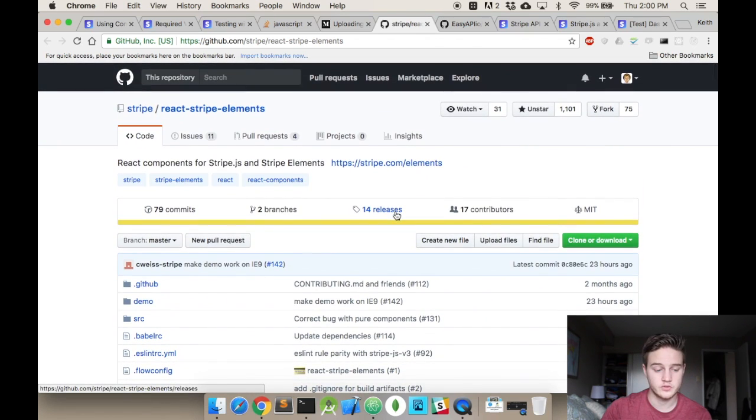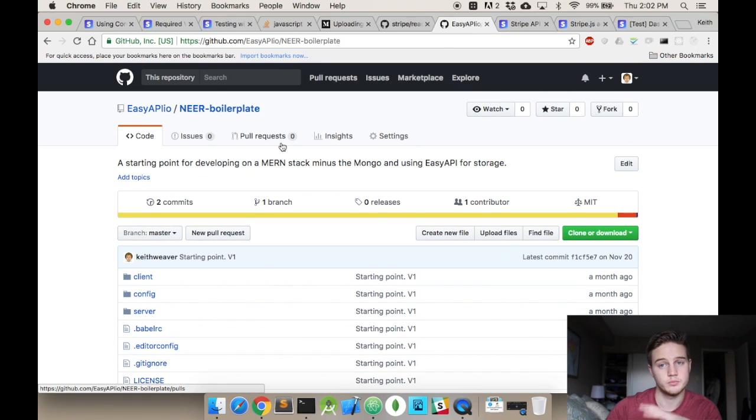This is another thing. I took this right off the Stripe website. I'm going to be using React for the front end. You'll have the opportunity to skip that part, and 100% if you're not using React, feel free to. I've done it in just pure HTML when I was doing it with PHP, but this is what they recommend using for a React front end. This tab is NEER Boilerplate. It's just a React boilerplate code with a Node backend. I know it works, so I'm going to use it as my starting point. I just know the code works, and I just need you to have React and Node all set up, so I'm going to show you how to do that.